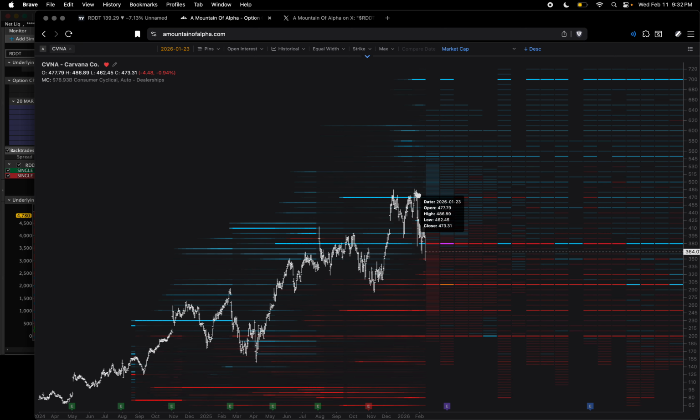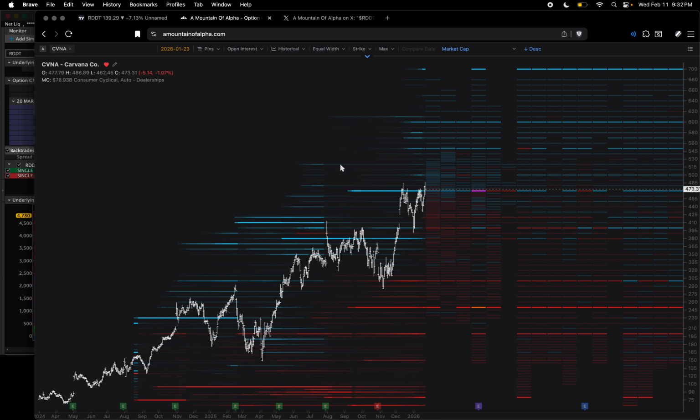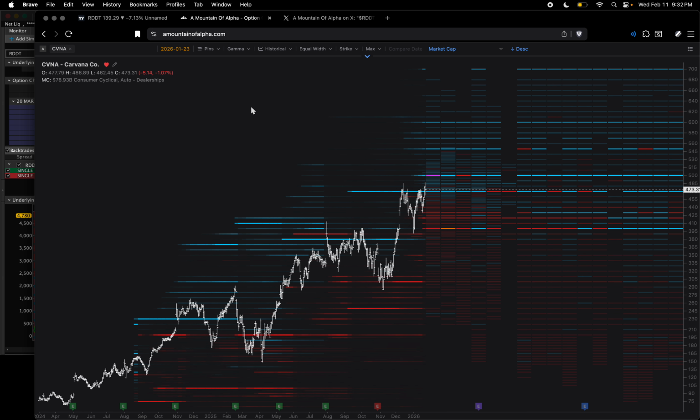Let's go back here. This was more of just a news event from Gotham Research about the fraud, right? And that kind of helped the trade. But I saw this spread here. This is an open interest spread, right? That was one. And at some point, a gamma kicked up right at the money. I can't remember what date it was. I think it was the next date. Yeah, here. I saw this gamma pin here and this short dated one here at 400.